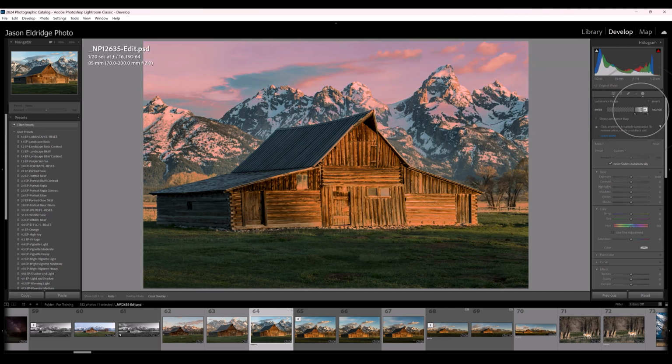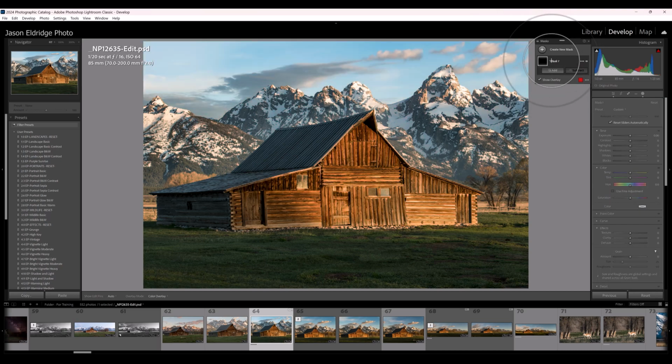And so if there's a part of the image that is based on luminosity that you're interested in dealing with, this option can give you additional options for dealing with that luminosity range.